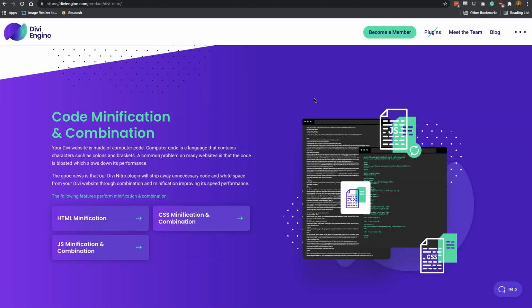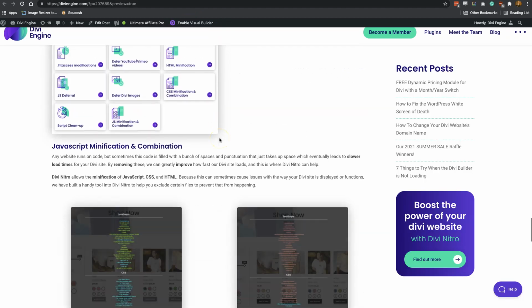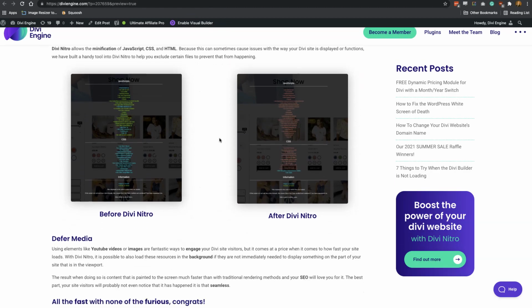Our documentation covers exactly how to do those things. It really speeds up your site a lot. It could make a really big difference in getting your page speed scores into the green zone that we all strive for when we're building websites. So you combine all these different features with the new Divi 4.10 update, and you could be on your way to creating some of the fastest sites you've ever built with very little extra effort.